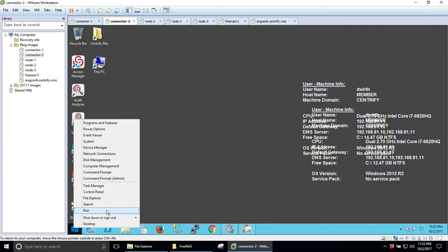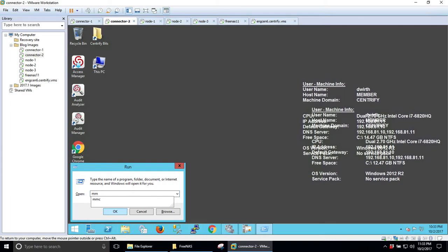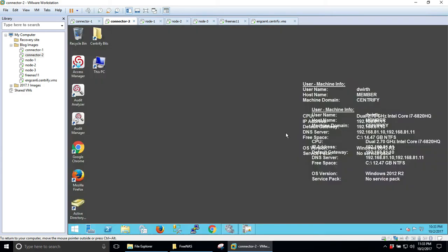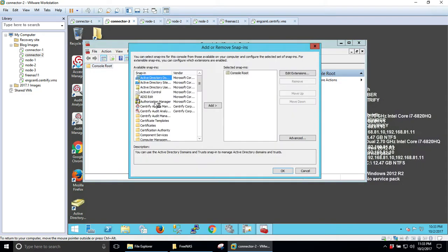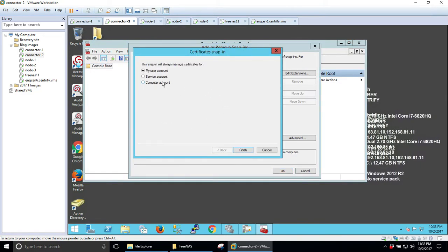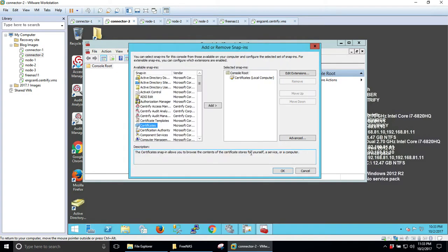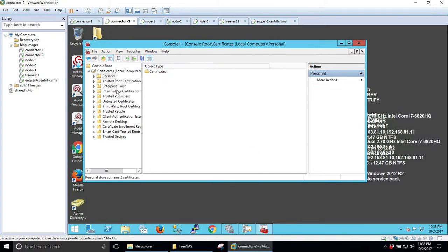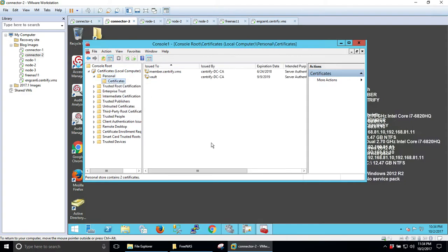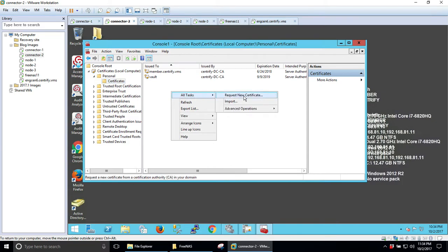All we need to do is open MMC, and we're going to add the snap-in for certificates in the local computer account. Of course, to do this, you have to be a local administrator. All we need to do is request a certificate, right? But before we do that, we need to know the service address for our privileged service.